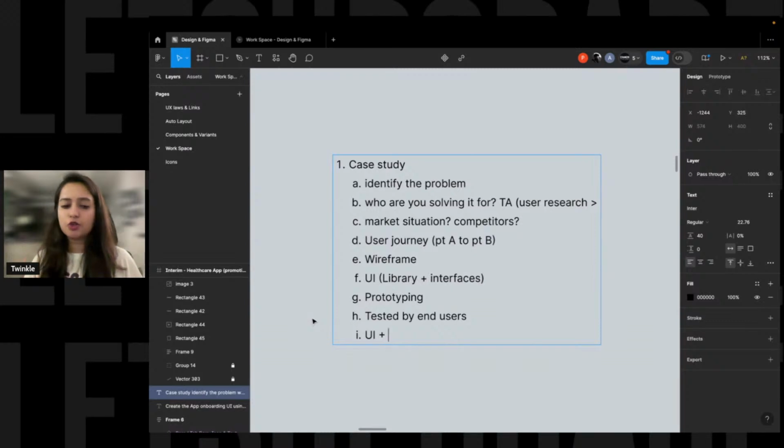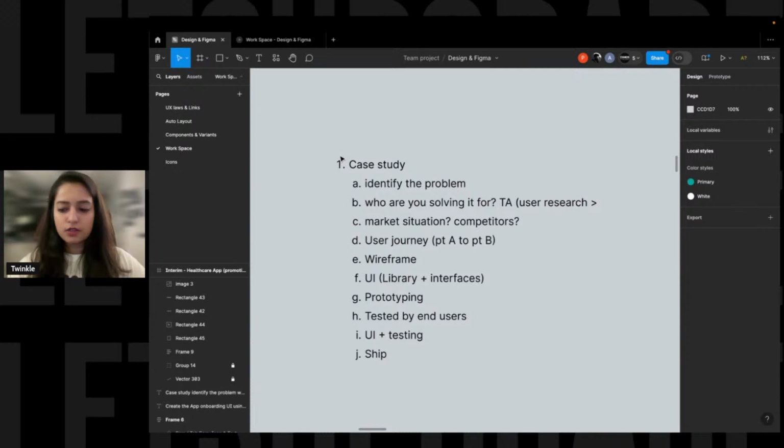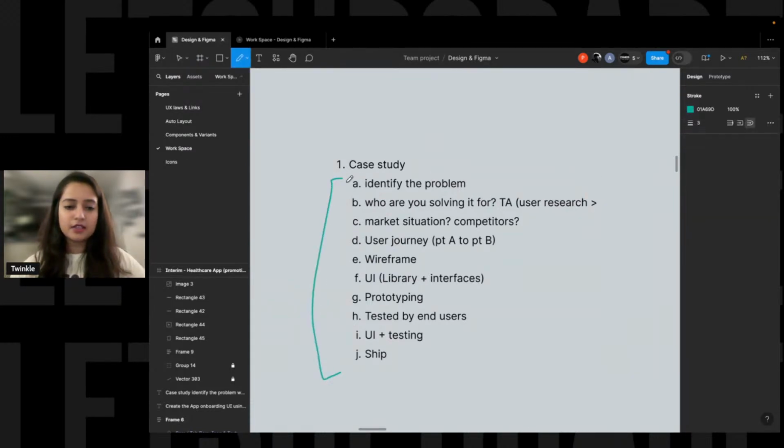Choosing what feedback to implement, and when, is something that you need to decide, and you need to have a very logical explanation as to why you're making this change based on what feedback. So UI and testing again, and after all of this is done, you ship the design to the developer. So basically all these things are ideal to have in a case study.